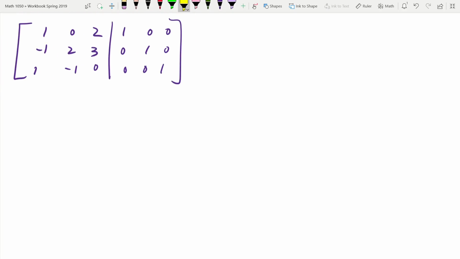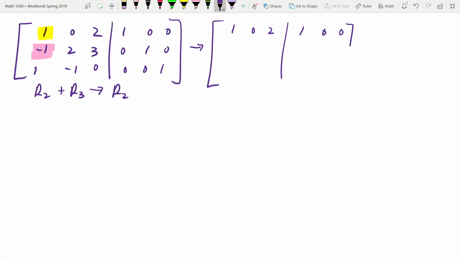So the first thing I need is a 1 right there, and I have it. So the next thing I need is a 0 right there, okay? Now, I could combine row 1 and row 2, add those together, or 2 and 3. So if I did 2 and 3, I would get my 0, but I would also, 2 and a -1 would give me a 1 right there. So I can see right now that row 2 plus row 3 becomes my new row 2 is the better option because I get a 2 for 1. If you don't choose that, if you do 1 and 2, it's fine. It's just more work. Okay, so add row 2 and row 3 together.